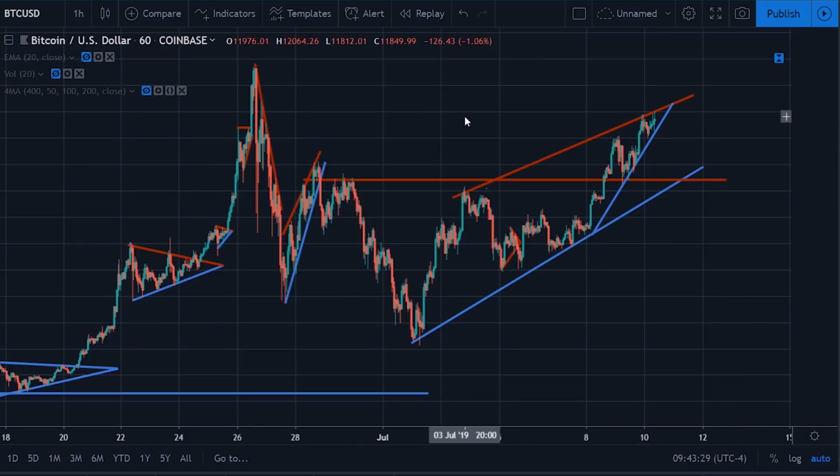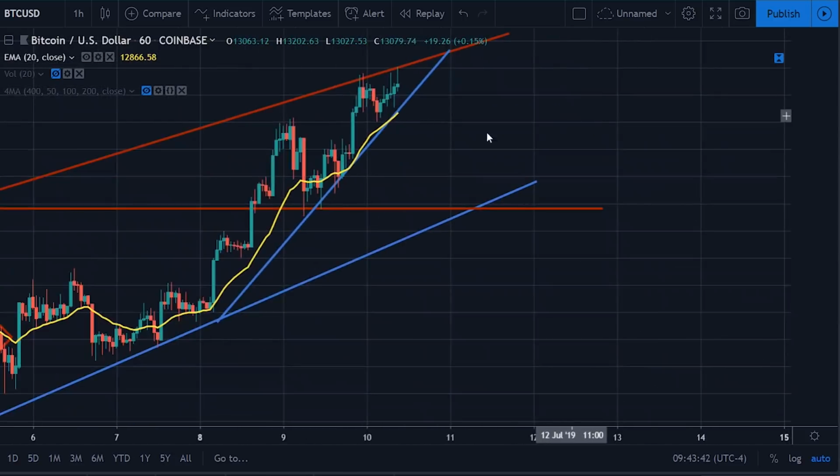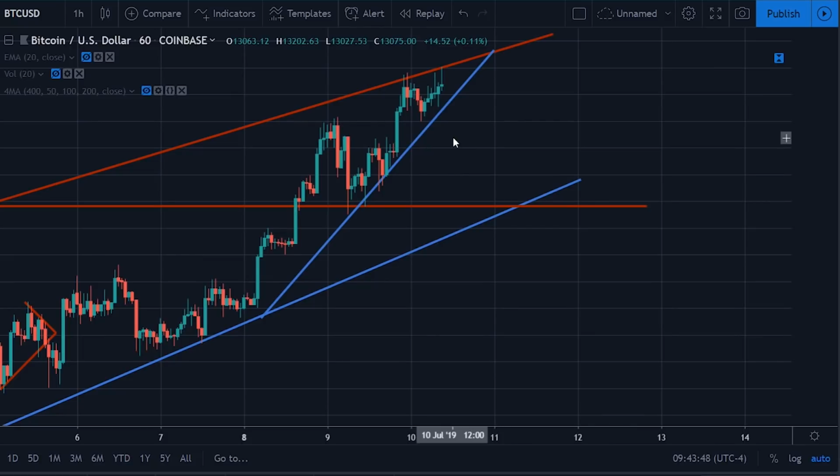But guys, as you can tell, all the technical indicators seem to be looking pretty bullish. I haven't shown you many others, and I haven't shown you the moving averages, mainly because Bitcoin is so far above them that they aren't actually very relevant right now. I can show you the 20 hourly exponential moving average, and how Bitcoin has bounced off of it. That is something to look out for. But other than that, there's not a whole lot going on with the technical indicators right now because Bitcoin is mainly just bullish.